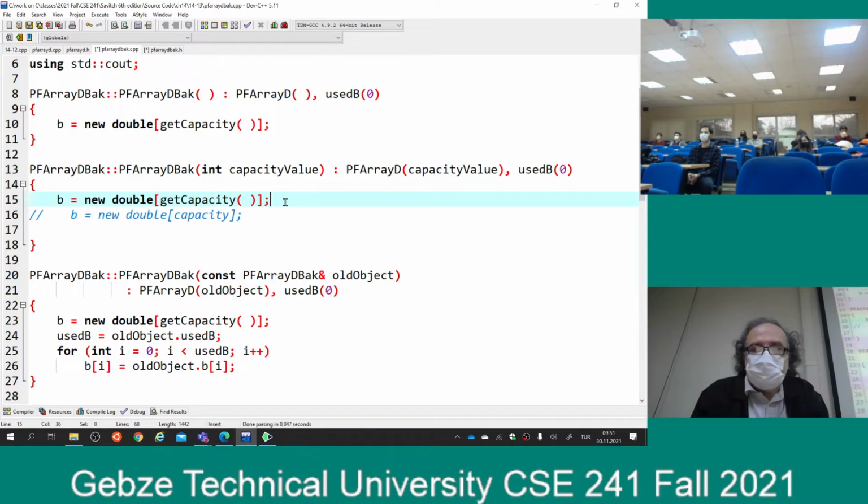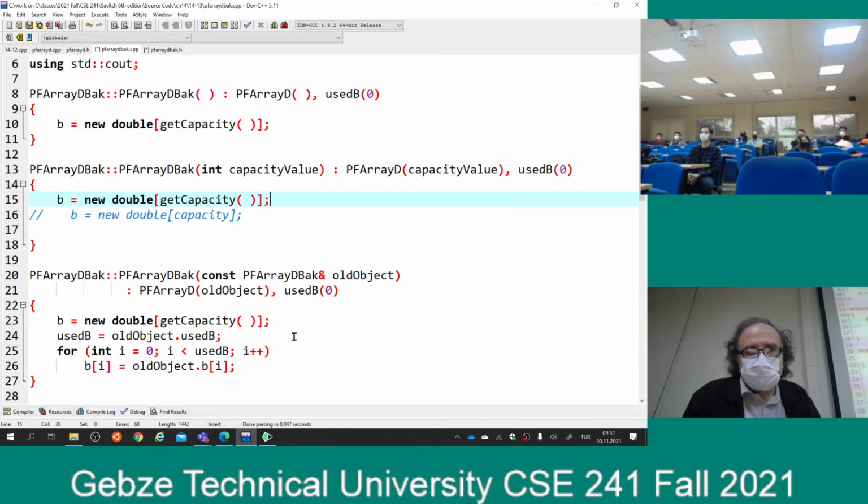And if you are concerned about making a function call being less efficient, it is not actually, okay? Because if you optimize your code using optimization flags, the compiler will not make any function calls. It will use the value directly. It will be as efficient as using capacity or capacity value. Okay, so that's a good point. Thank you. So let's move on.